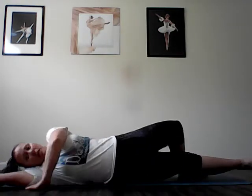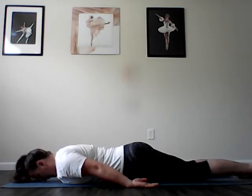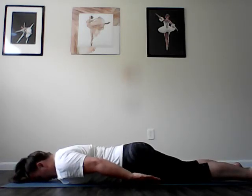Next is flight. Roll over onto your tummy. Arms long by your side. Abdominals are scooping as if you're going to lift them right up off the mat. Shoulder blades are pulling down into your back pocket. And forehead is hovering just over the mat.